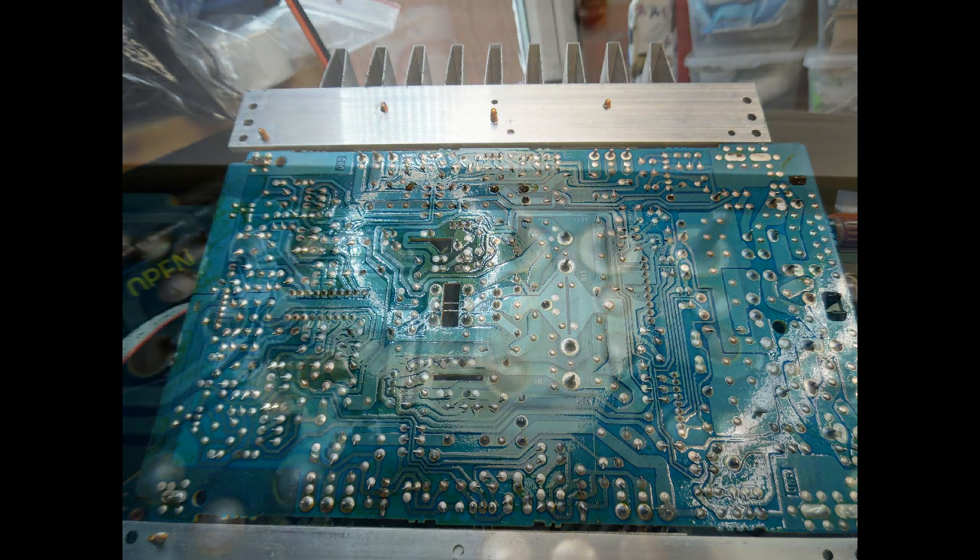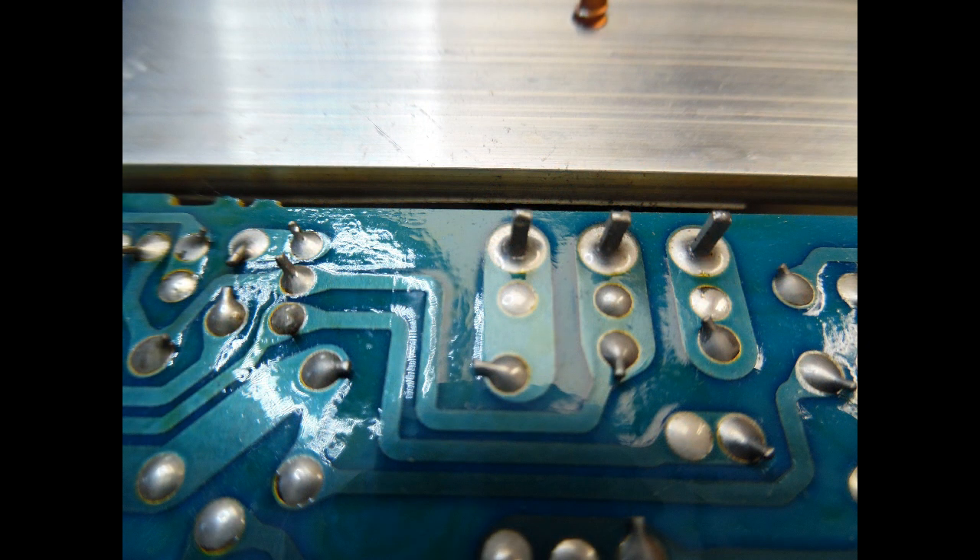Over time, if mechanically stressed, you'll see a black or gray circle appear around a solder joint — it starts to crack. With this series, focus on the main output transistors and the voltage amplifier transistor mounted on the heatsink. Dry solder joints there can blow the input protection fuse (a T1.6 amp fuse), cause the unit to go into protection mode, or result in random issues. Reflow all connections that look brittle, gray, or cracked.